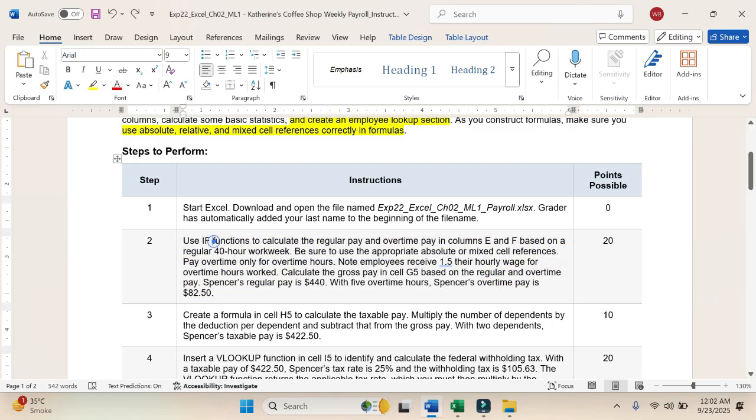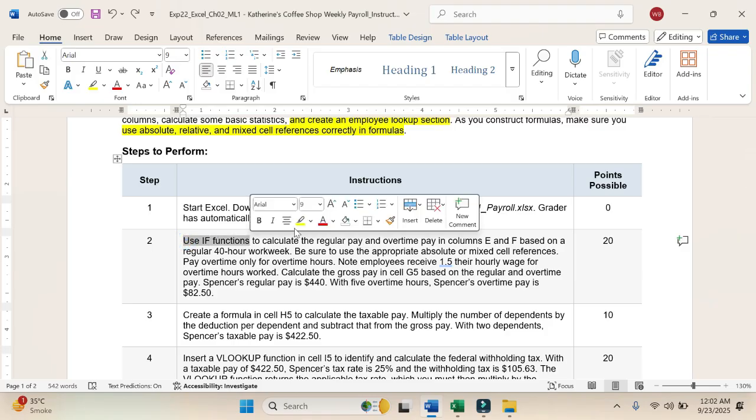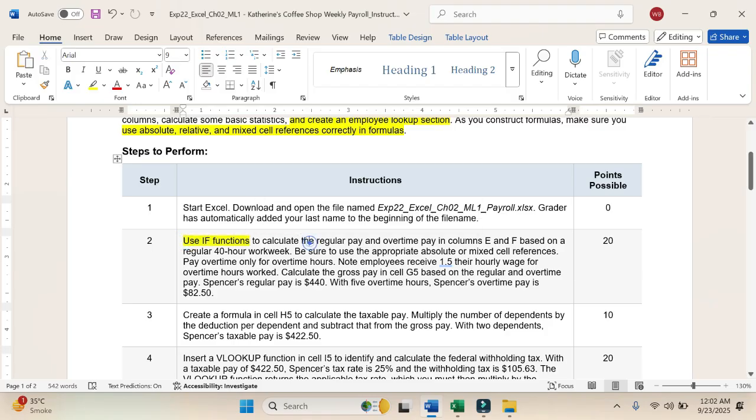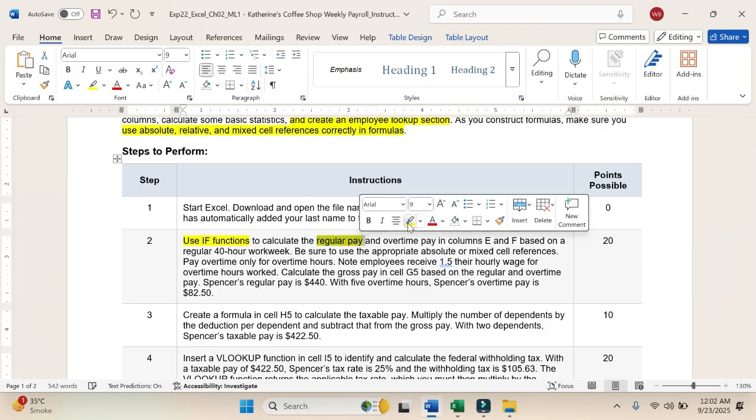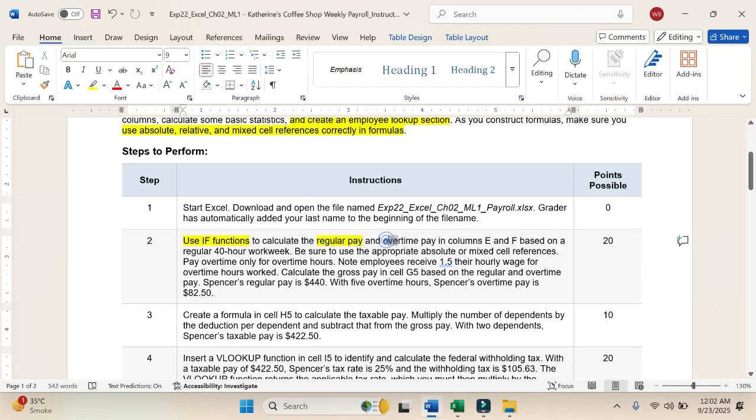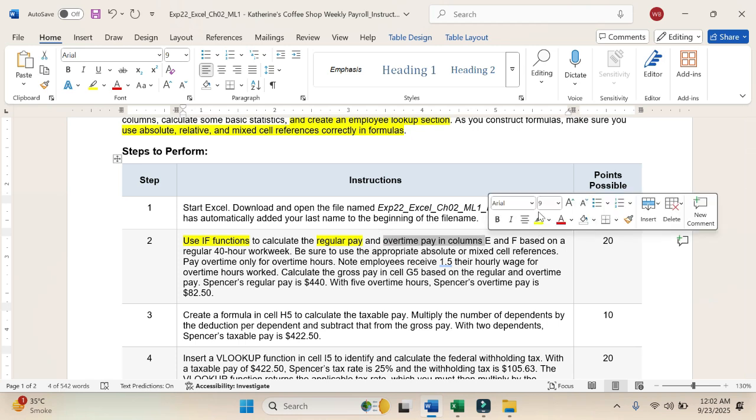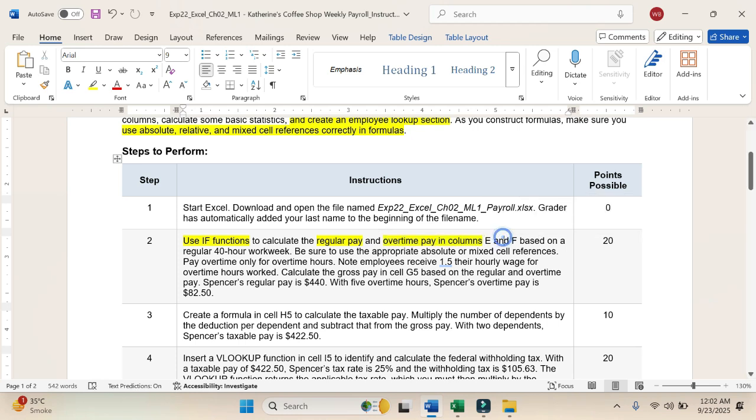We have to use the IF function to calculate the regular pay and overtime pay. These are the two things that we need to calculate in our first step, in column E and column F, based on the regular pay 40 hours worksheet.